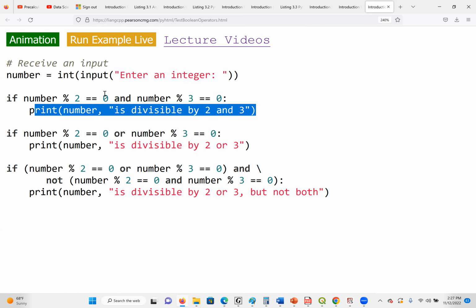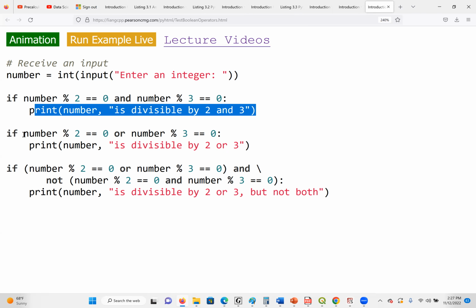If you divide 6 by 2, the remainder is 0. 6 modulus 3, if you divide 6 by 3, the remainder also is 0. Now, if I enter 9, 9 modulus 2 is not 0, it's false. So I will not even check the second, because with the AND operator, if one condition is false and you have hundreds of conditions and they are all true, still the output will be false.